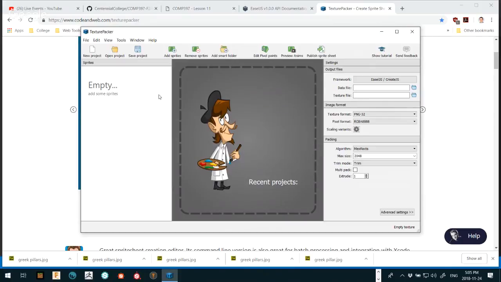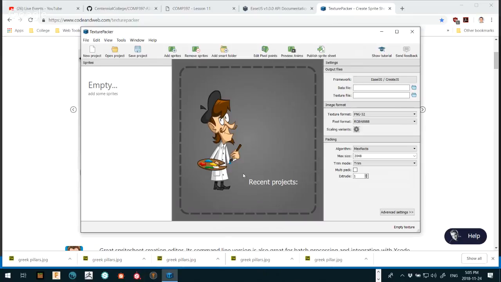So what it is, you have a bunch of sprites that you list on the left-hand side, and when you add sprites on the left, it packs them for you into a sprite sheet, and then you can actually export 2 files, the completed sprite sheet itself plus a map. The map file is in JSON format or in XML or whatever you want.